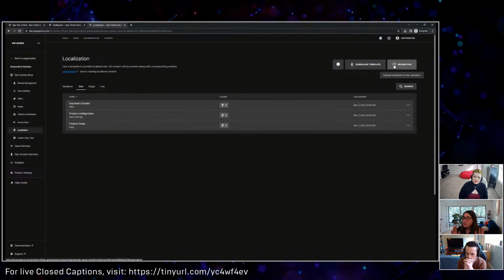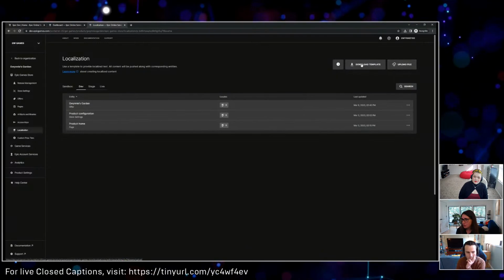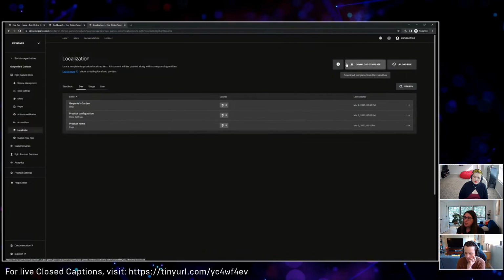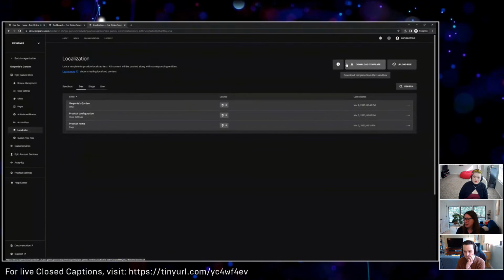Now, I mentioned earlier about Epic's service to provide free localization. If you want to take advantage of that, all you do is download the template. Once you've completed and finalized your English strings, you're going to submit a case with that template attached and request localization, and the localization team will then translate it into whichever languages you want to support. We do recommend translating it for all languages. Then you'll get it back and you re-upload it into the system and all of the text is localized.